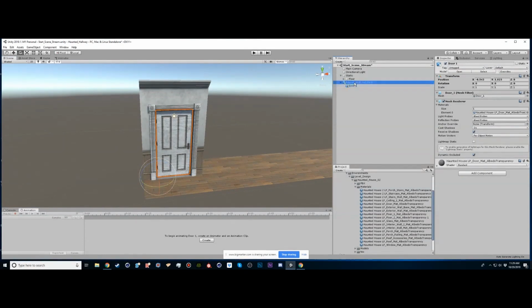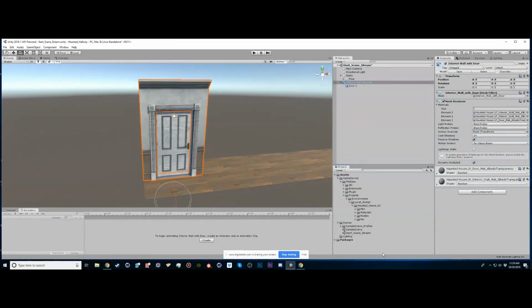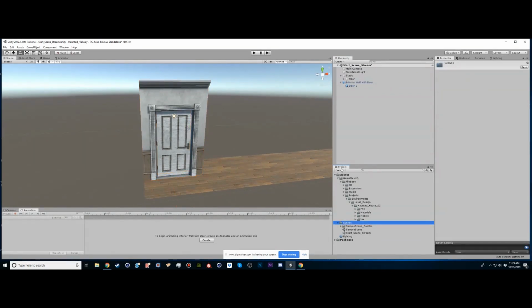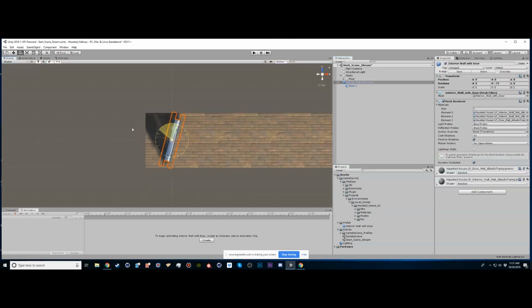Once that is completed, drop the door underneath the interior wall, and let's go ahead and create a new folder and make it a prefab folder. This is where we're going to keep our prefabs of particular assets that we make inside of here so that if we do need to update, it updates quickly. So go ahead and grab the interior wall door and drag it into your prefab folder. Now let's simply rotate the angle of this particular wall piece and we'll set it at the end of our corner wall.